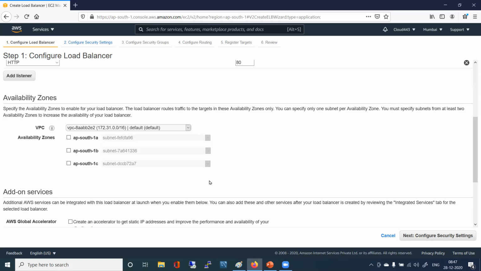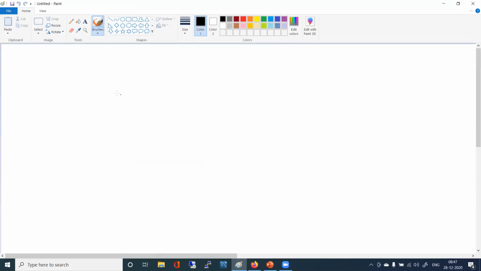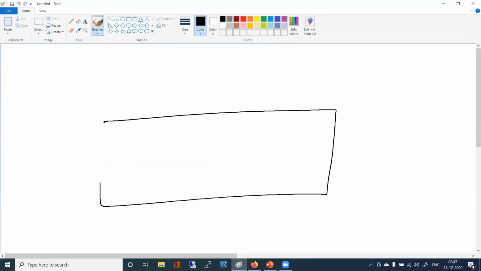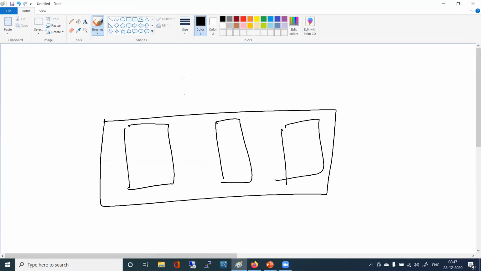Availability zone here. For us, we were trying to send traffic to availability zone 1A, 1B, like that. So we had our VPC, we have our availability zones, and that load balancer is there. From the internet, whatever traffic is coming, do you want to distribute only to these two, or to this one also? 1A, 1B, 1C.